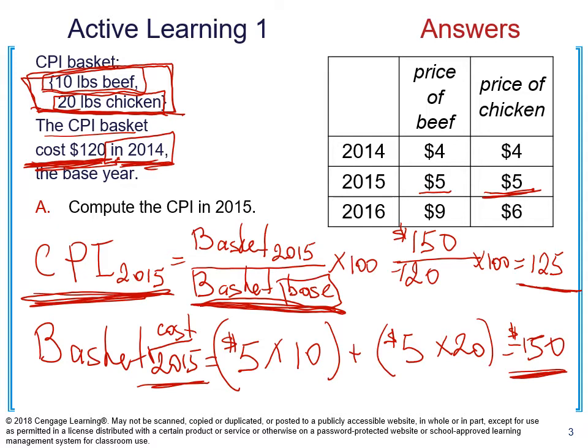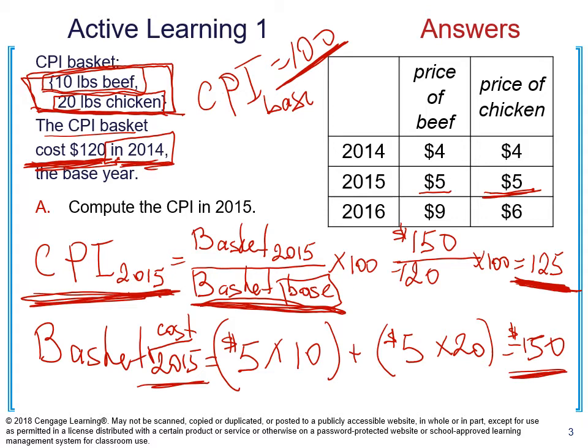Remember, the base year is our benchmark. CPI is all the time going to be equal to 100 for the base year. So for year 2014, CPI is going to be equal to 100, and this is our benchmark. This is our beginning point. If consumer price index in year 2015 increased, it's right now at 125 points. What does it tell us about the economy? It tells us that the level of prices in the economy has actually increased for year 2015.